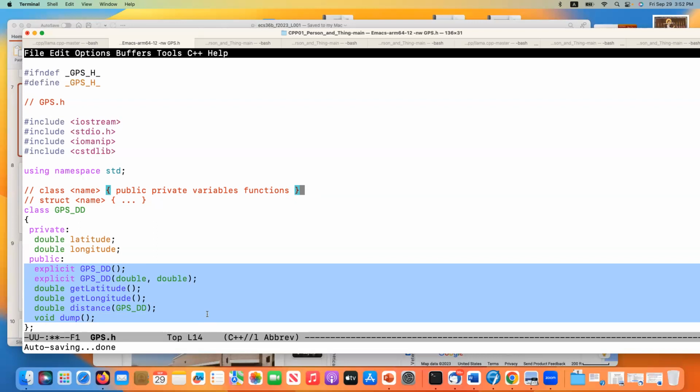Let me very quickly tell you about public and private. It's such an important concept, and for some of you it could be very challenging to learn. What are public and private? If something is public, then basically anybody outside of this object will be able to access it.